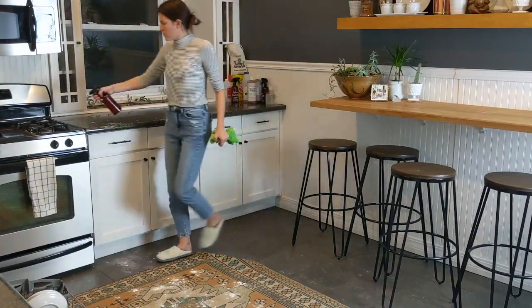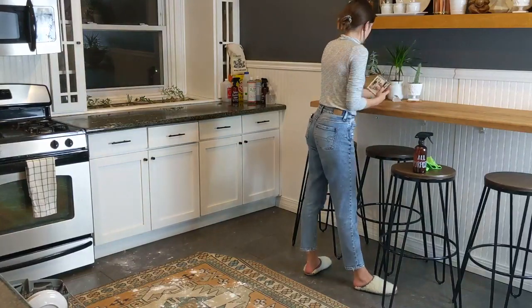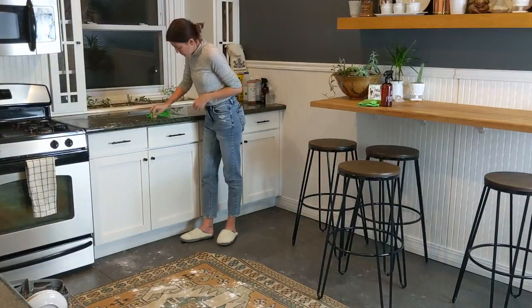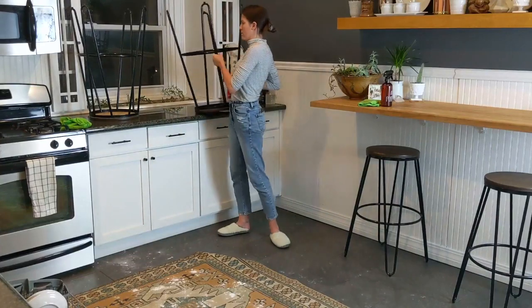Then I move on to spraying everything down with our all-purpose cleaner and wiping the counters all off first, and then I'll move on to cleaning the stove and all of the appliances and wiping the cabinets as well.